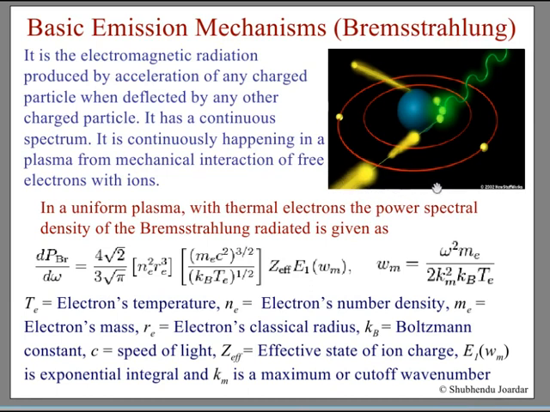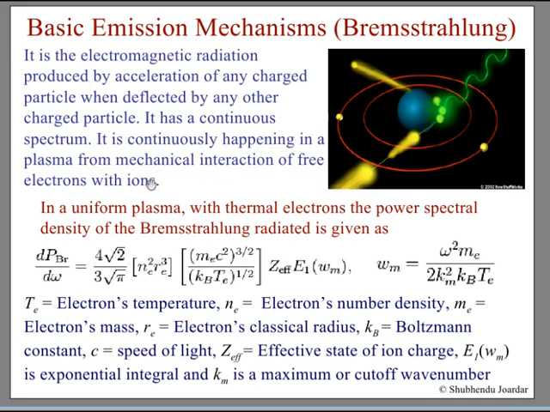Because this velocity you can divide into two components, one along this direction and one along this direction. Here you can see that the velocity along this direction will have a change of velocity with time. That means there is an acceleration and deceleration in that direction, so that causes the radiation to come. Now, it has a continuous spectrum. A continuous spectrum will be there because there are several of these, and all of them are contributing. It's not just one or two particles, but many.